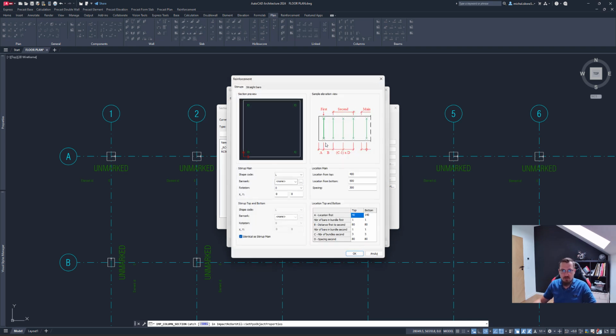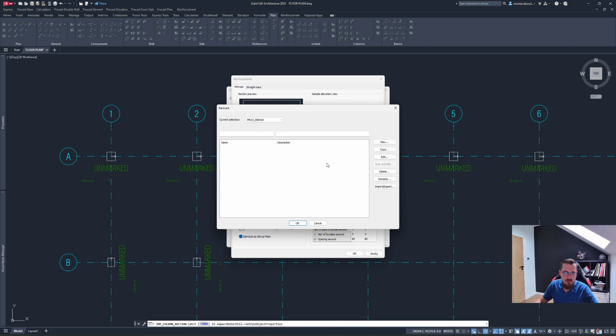Well, let's accept that. And another window immediately pops up for me to specify either the number of straight bars or the stirrups. So the first one is stirrups. So I can utilize all the tools I have here. First, the shape code. So is that like an L bar, or other L-shaped bar, or a different type of bar? Let's go maybe with a 51. Bar mark none. We can have a new bar mark 51.